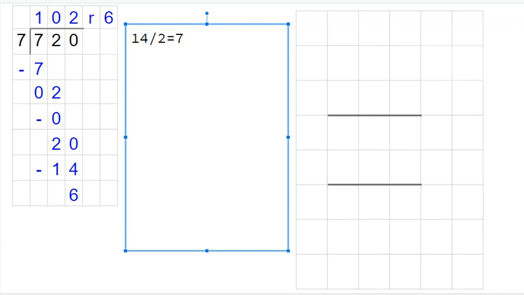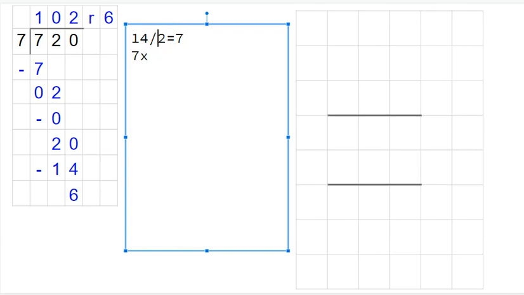A great way to check your work is to use your fact families, to use the opposite operation. An operation in this case is division. So if we're dividing 14 by 2, we can use our fact families and do the opposite, which means we can multiply. If we use the same three numbers, we can use multiplication to also check our work. What I like to do is take my quotient, my answer, which is 7, and times it by my other factor, in this case 2.